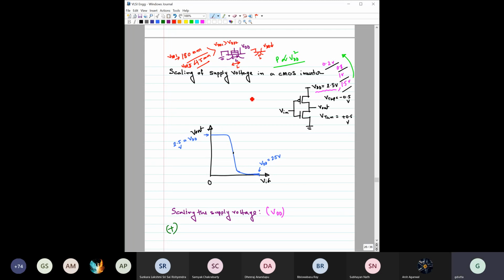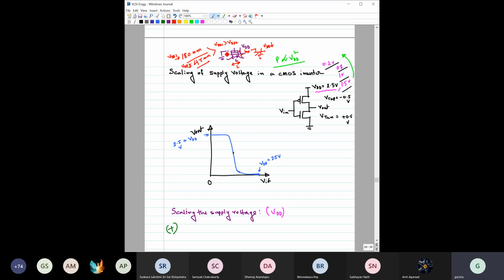You have to also scale down this supply voltage because it makes sense. When you are reducing this gate length, at the same time you have to also reduce this T ox, right? And when you are reducing this T ox, this oxide has a particular breakdown electric field. So when you are reducing the thickness, the maximum voltage that you can apply on top of this gate also reduces. As a result, you need to reduce this VDD as well.